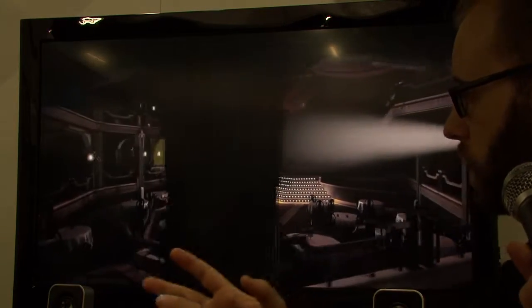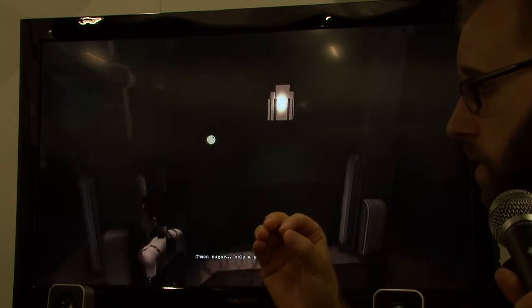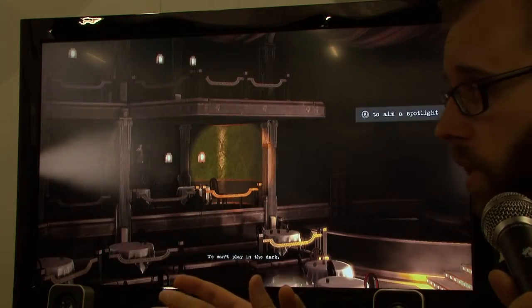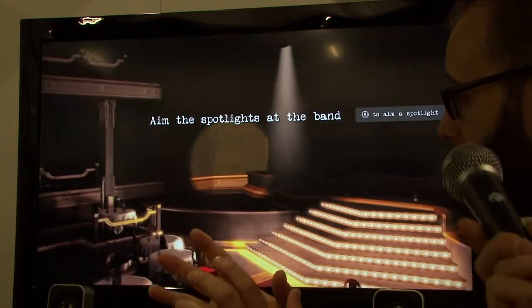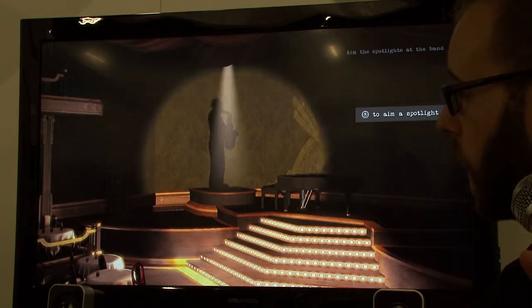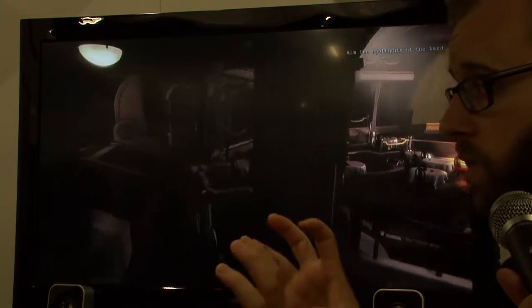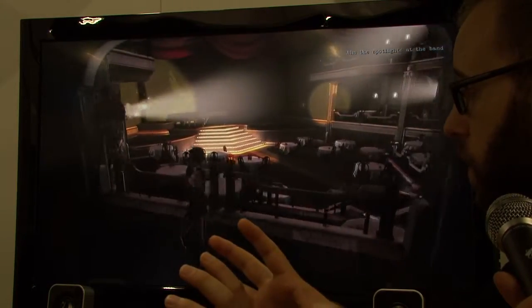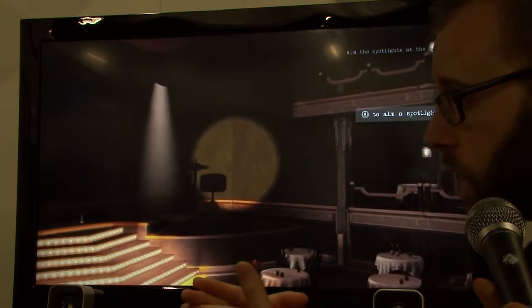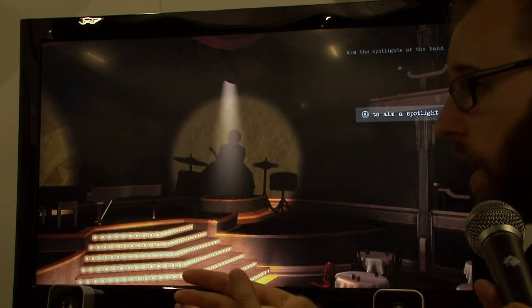Now, when introducing new things that you can do in Contrast, we wanted to make sure that everything was set in context. So one of the big things you can do is manipulate light sources in the game, and you can move the light all over the place. So wherever you move the light here, you can shift into shadows. But what we wanted to do at this point was teach the player that lights sometimes need to be placed in certain points to activate things. So in this case, getting the spotlights on the band will activate the music. So every time you add a new spotlight, a new performer is added to the music.